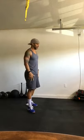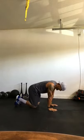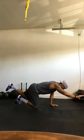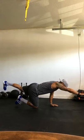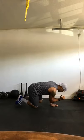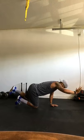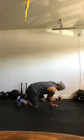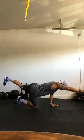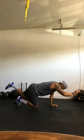All right, bird dog, opposite arm and leg move. Squeeze that glute. If you can't get your glute to squeeze, you might need to put your toes on the ground. If you're doing this with your toes off the ground to give yourself a bigger challenge, but you're not squeezing that glute at this extension, you don't need a bigger challenge, right? You need to do it better.